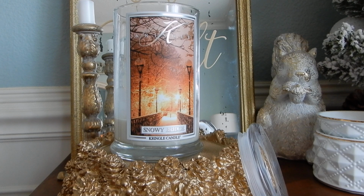So I think it's kind of perfect though, because it layers really nicely with a lot of the other holiday scents that I have had going. But yeah, you guys, this is definitely going to be in my top 5 of Kringle this year. I really think that the particular scent of this and the performance is a good fit for my house. So I see myself repurchasing this next year if it comes back. And with the amazing sales that Kringle has on a regular basis, I feel like I don't ever have to purchase these at full price.